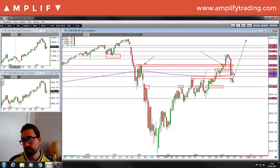Interestingly, we haven't closed below the 200-day moving average. 29.95 as well. Look at that. Another sort of rectangular area I had marked up from last week. It finds good support. You would say the bulls would want us above 31.14, looking at this, and that would be an opportunity to buy late on. I mean, look, you can see the arrow here. It looks perfect, doesn't it? Come back down to that and push up.